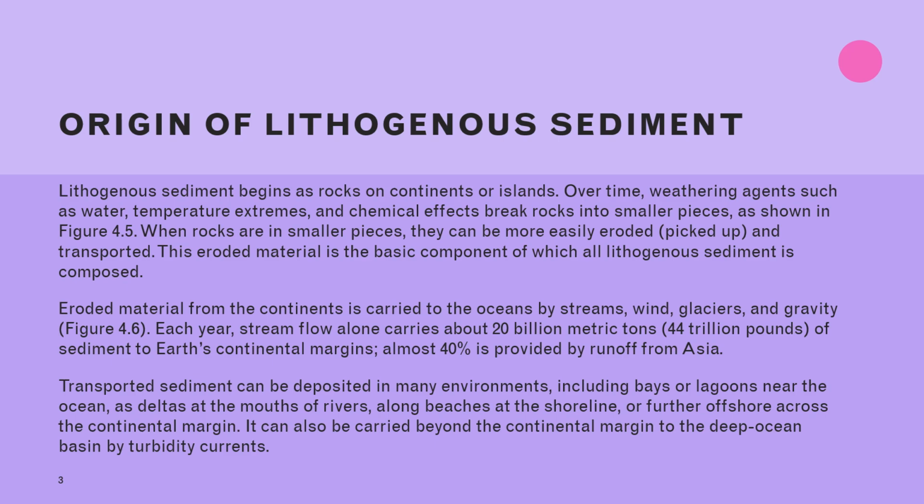Once transported, sediments can be deposited in many environments, including bays or lagoons near the ocean, as deltas at the mouth of rivers, along beaches at the shorelines, or further offshore across the continental margin. They can also be carried beyond the continental margin into the deep ocean basin by turbidity currents, as we have previously discussed in other lectures.